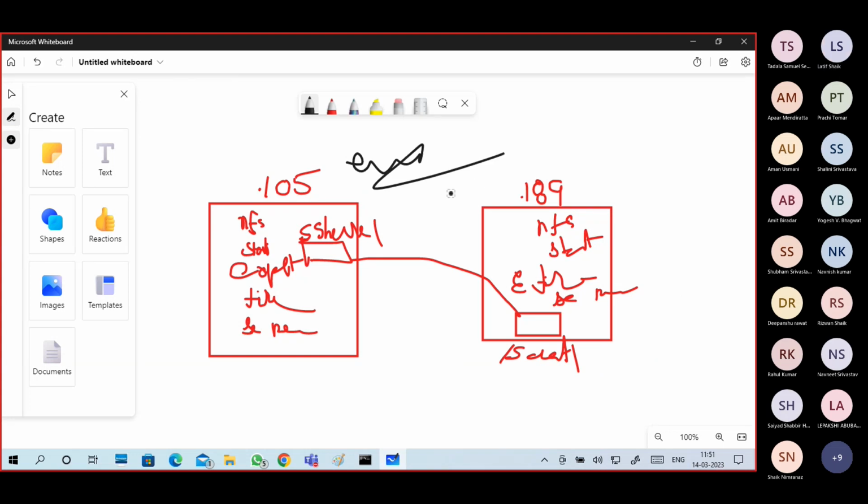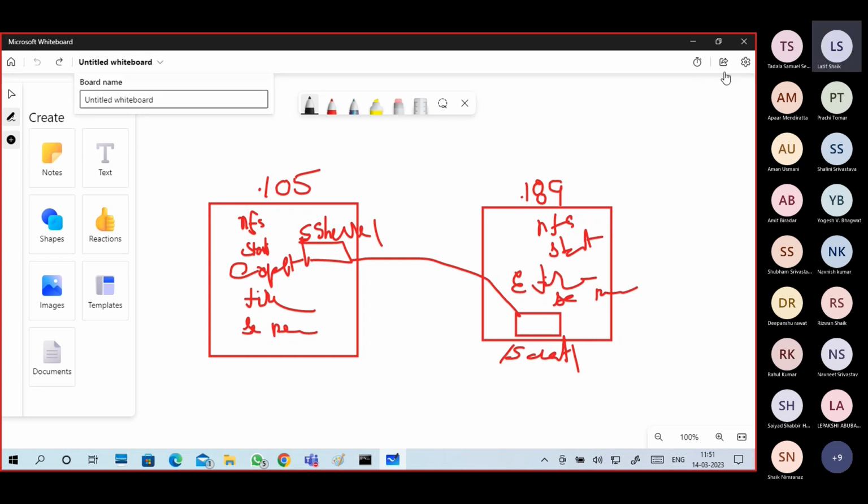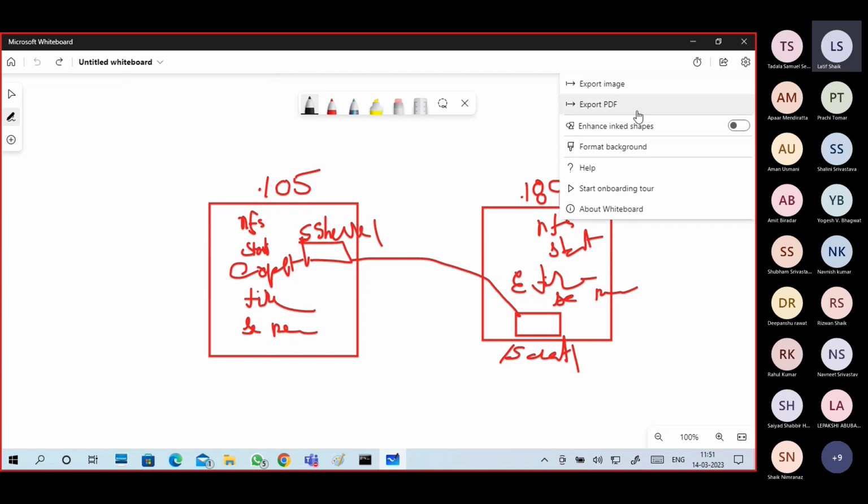You can write something, save it as you like, and share it. There are settings also. You can export to PDF, enhance ink shapes, format background, start onboarding tour, and this kind of stuff.